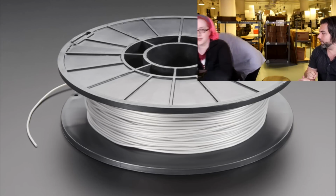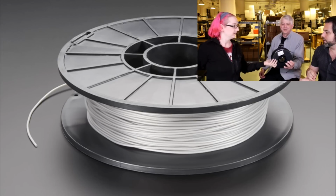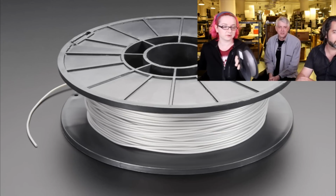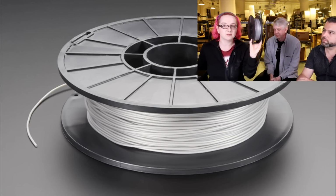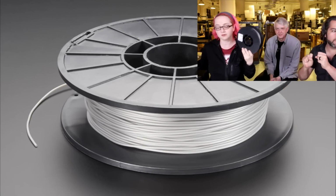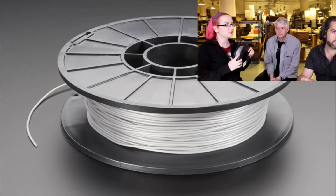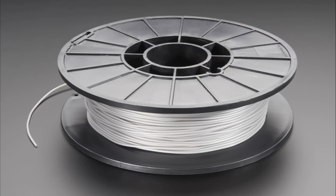If you want to. Thank you, engineer. All right. It's a metallic. I mean, it's not shiny metallic, but it is a silvery metallic. It's like a silver color. So this is flexible filament for your 3D printers. I like how it's desaturated Adafruit black, as we mentioned last week.